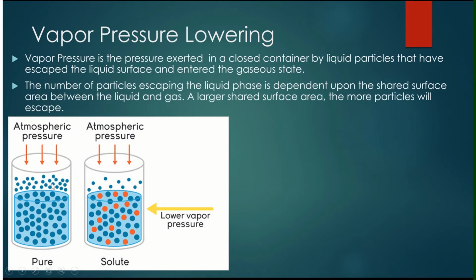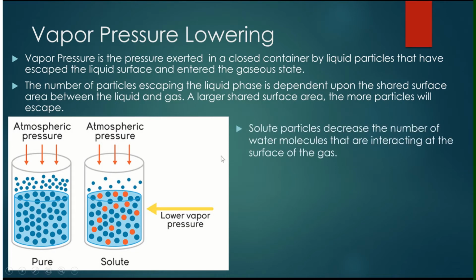So vapor pressure is the amount of pressure that is exerted and therefore how many particles are escaping. Water, even below 100 degrees Celsius, is going to be going back and forth between the liquid and the gas phase. There will be some particles that are going to travel fast enough to turn into a gas, a water vapor. As we start to add solute, that's what the red dots are in the second picture, we are decreasing the surface area that the water has with the gas up above.